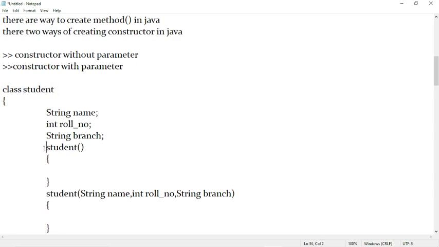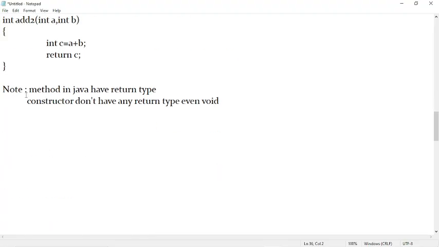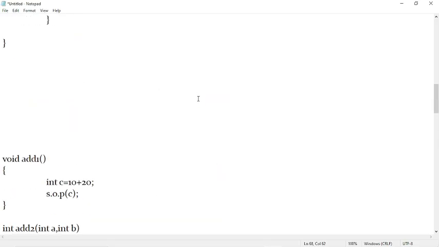Then what is the return type? No return type. Don't get confused. Methods and constructors are different. They look similar, but there is a lot of difference between a method and a constructor. One of the biggest differences is that a method has a return type, a constructor doesn't have any return type, not even void. Please try to understand.